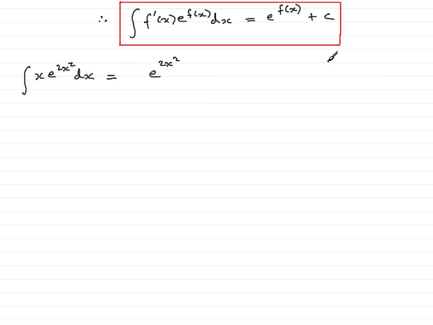Let's just go back to differentiating e to the 2x squared. Let's suppose we had f of x was equal to e to the 2x squared. By the chain rule, f dash x would be equal to e to the 2x squared multiplied by the differential of 2x squared, which would be 4x.